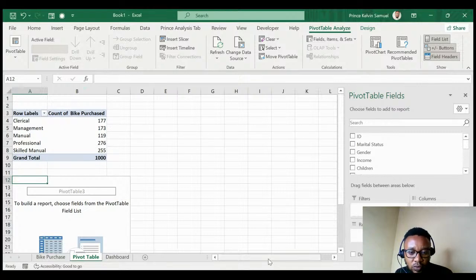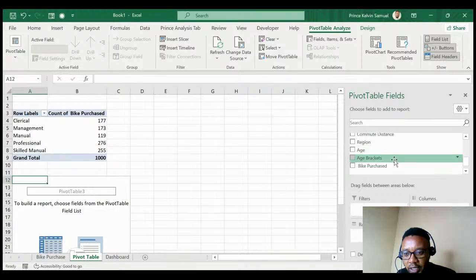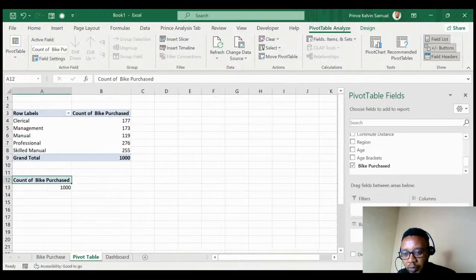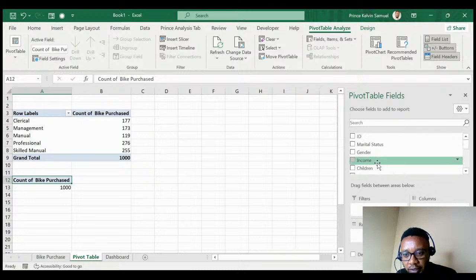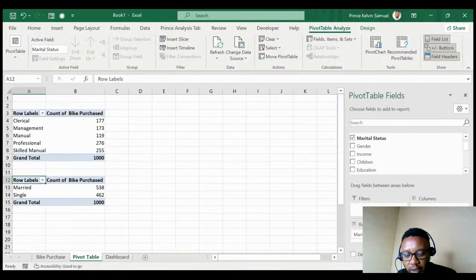Question 2 says we should create a pivot table that shows the age, marital status, and region of those who purchase the highest bikes. So for those that purchase the highest bikes, marital status, put it right here, and then the age.